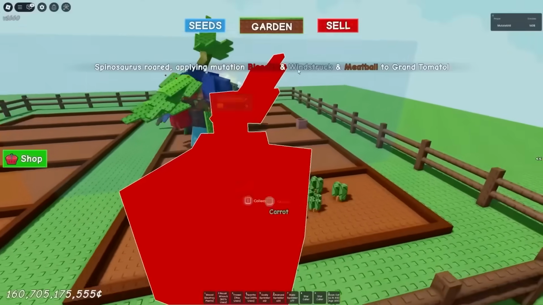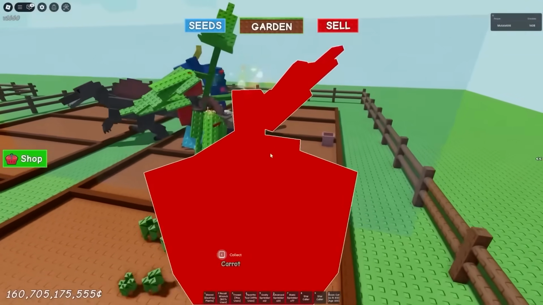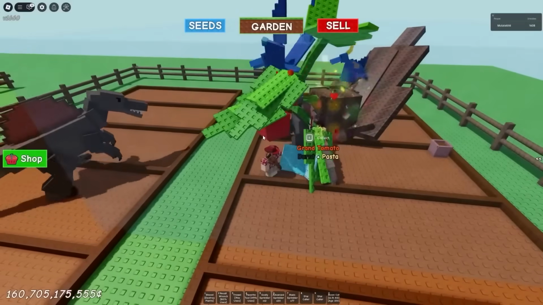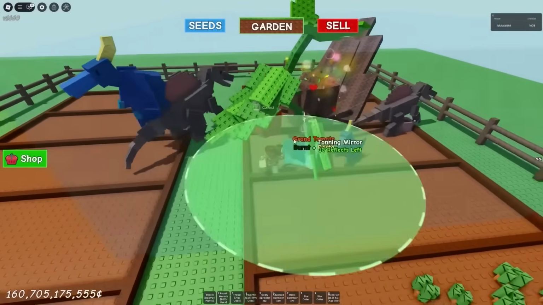Okay, we got Bloodlet, we already had Windruck, and we already had Meatball, but we did get Bloodlet moved over to our big Grand Tomato. So now we just have to get Corrupt moved over, and then we have to get Burnt and Pasta moved over. But we're making some good progress.